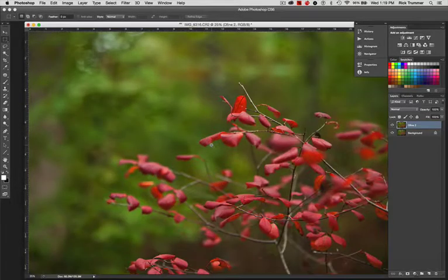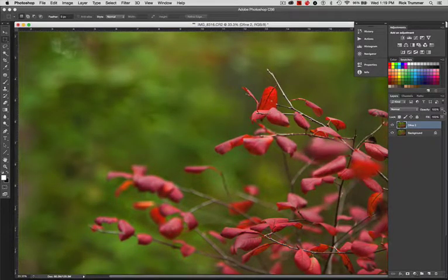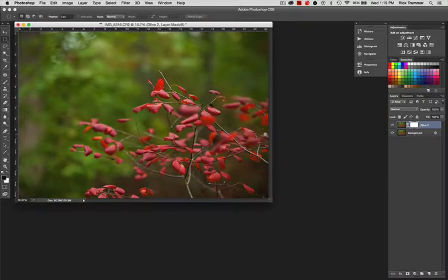And remember, you can always come in here and reduce the opacity of that individual layer when you're working on it. I always add a mask to this so that I've got the mask on, and then I'll be able to go in and take away that particular sharpening technique or the noise reduction technique that we used.